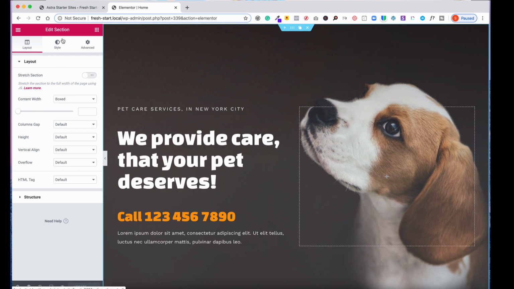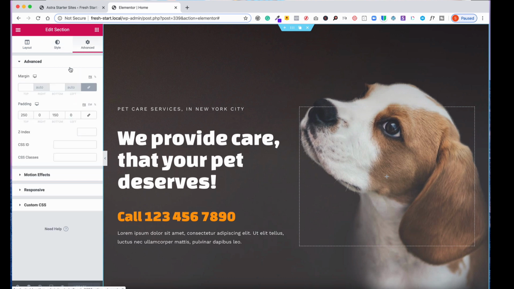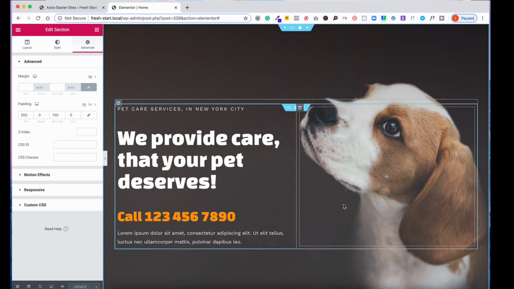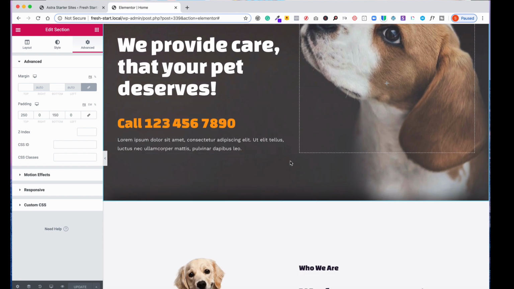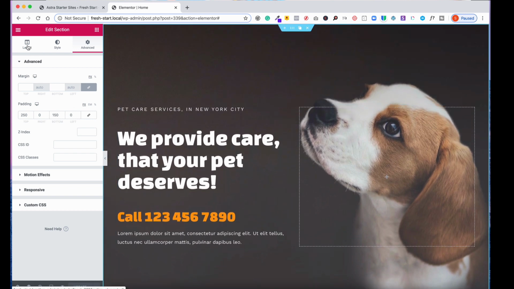The layout of it, the style, this is where you would change the image and all the color components. And then the advanced is things like the margins, positioning, padding. You can see it says 250, so there's 250 pixels before this area starts. And then there'll be some space down here, 150 here. So that's what that means.